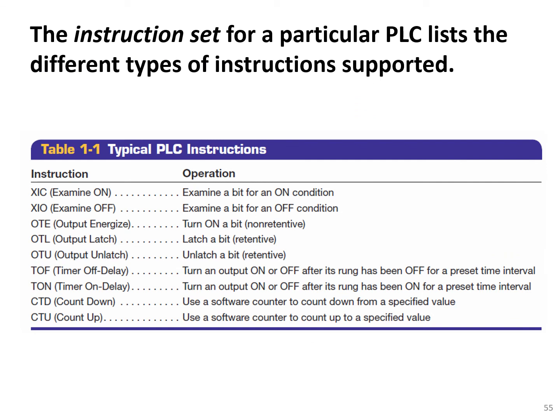The instruction set for a particular PLC lists the different types of instructions supported. So here, for example, in this table, we have typical PLC instructions. For example, XIC, examine a bit for an on condition, or XIO, examine a bit for an off condition. Timer on delay, timer off delay, count up, count down. We will understand all of these instructions in coming sessions, and we will use them.